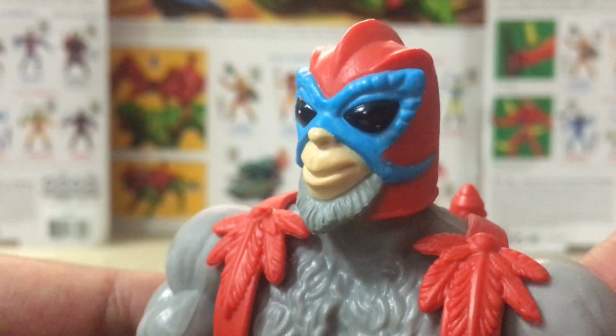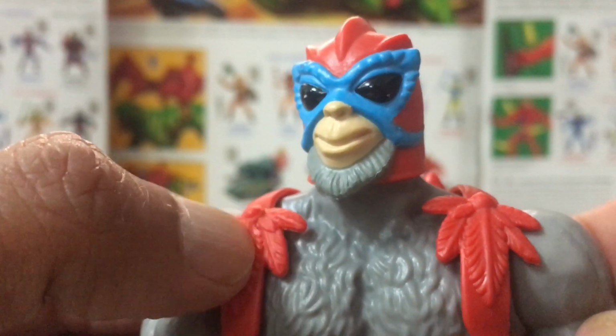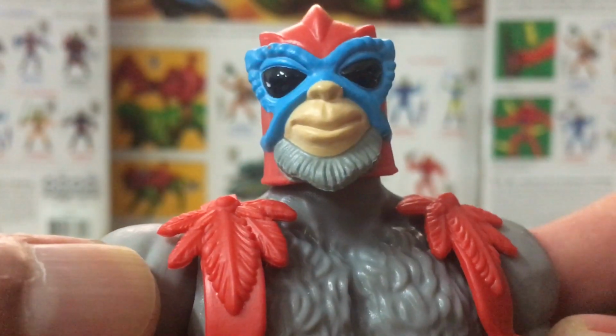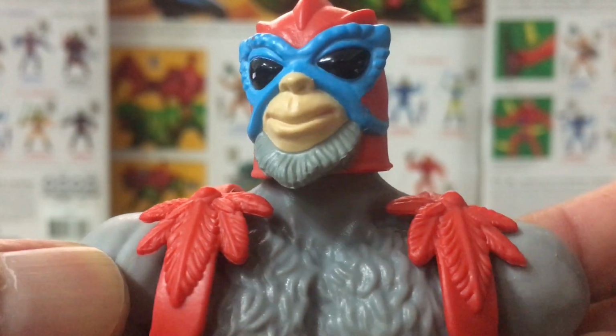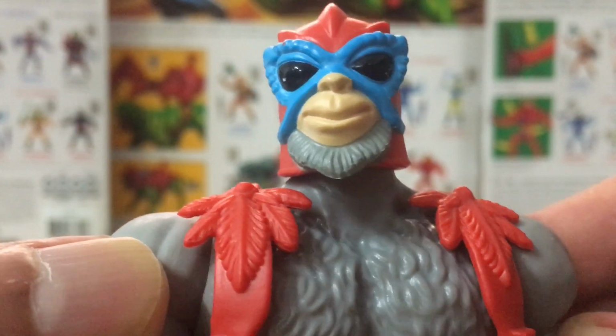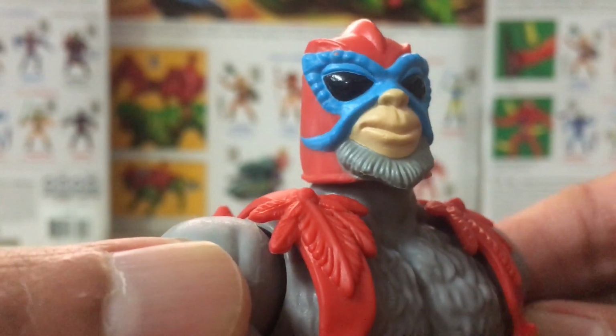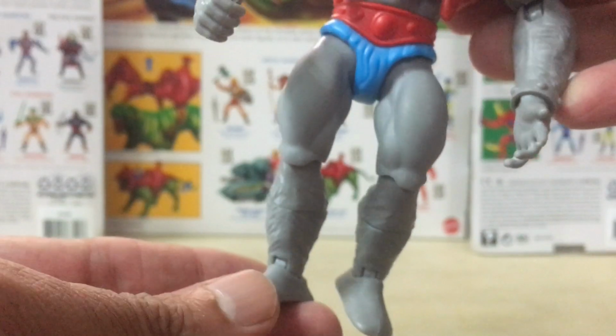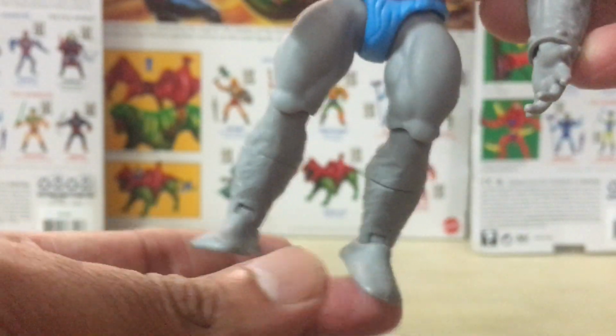Now, Stratos has a grey beard. I guess he's been up in the air for a really long time. And he also has a lot of grey fur on the chest area. Hey, need a soft pillow for your flight? I guess you have it right here. The rest of his body, like I said, is grey all over, right down to his feet.